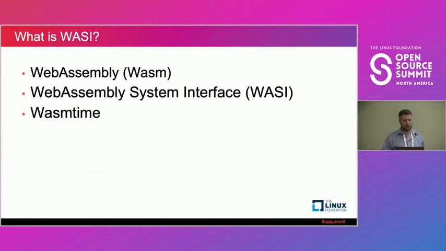And the other thing to think about is that WASI and Wasm, it's almost like we're starting back from the beginning of an operating system. So think of the very beginning of Linux, right, which is kind of famous. We're really starting right from the beginning. So how do we do networking? How do we do file system access? How do we do memory access? That kind of stuff. So it's still early days in a lot of ways, but as you'll see, I'll have some use cases that you actually can use today.